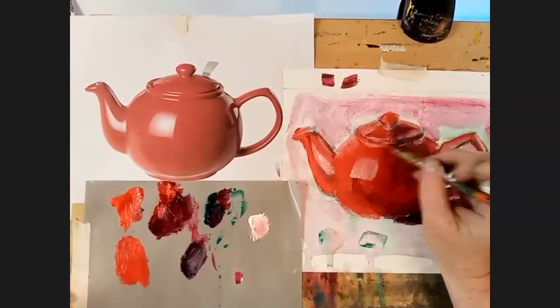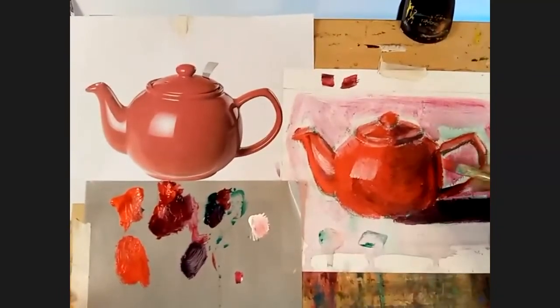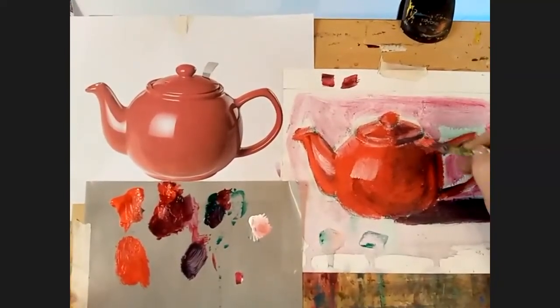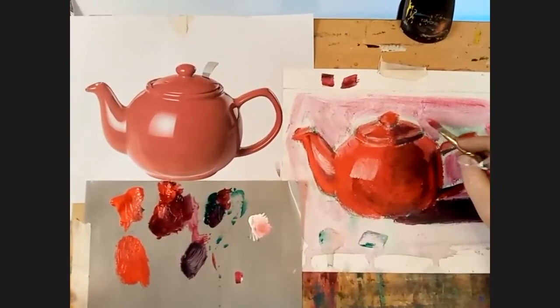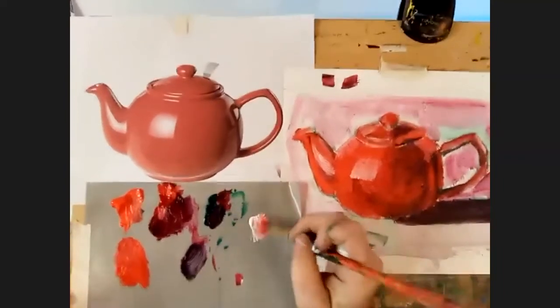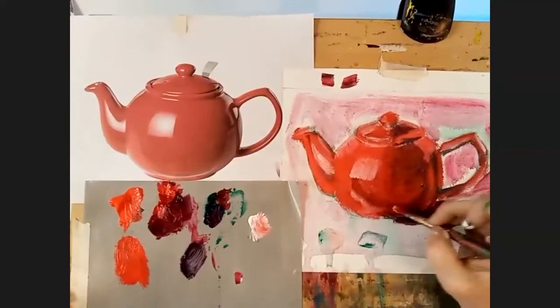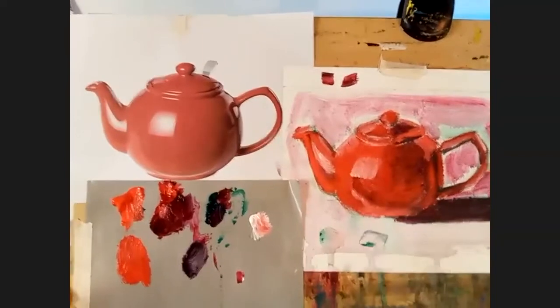Diana's been drawing for many, many years. So is Jessica. Forgive me for bringing you into this, Jessica. When you get to a point where your drawing is solid, then you can paint very quickly because you're kind of drawing and painting at the same time. It's the drawing, in my experience, that really pushes painting forward. Isn't that a funny thing to think about? You think it's one thing, it's actually totally the other. I love this about art.